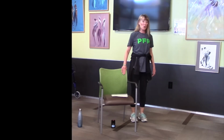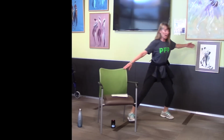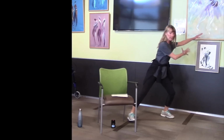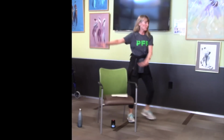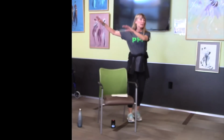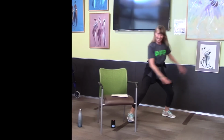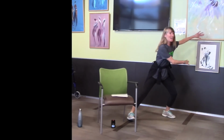All right. So we're gonna step out to the side here, away from the chair. We're gonna step out, loading that leg and coming in. So it's a side lunge, all right? And we've got the chair there if we want. Now, if you want to let go, you can add bigger arms with it. Okay? That's optional. We can use both arms or the one arm. You got it. Let's do 5, 4, 3, 2, 1.